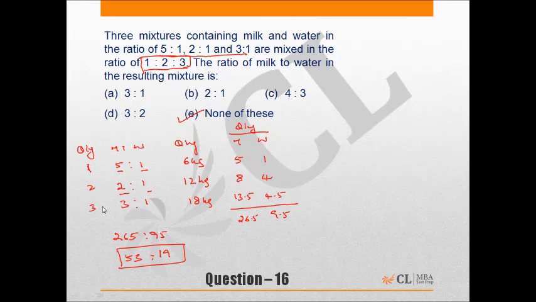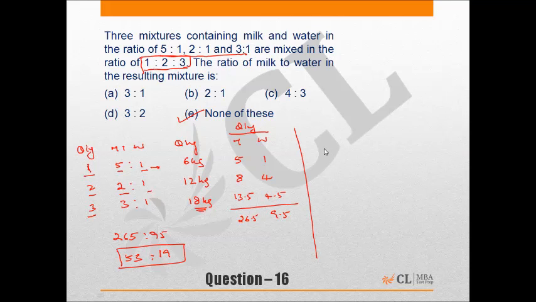This is one simple way of doing the question, where if the ratio of quantities is 1 to 2 to 3, take the lowest one to be whatever it is. Actually, you could have even avoided this 18 kg and made it 36 kg, and then 12, 24, 36 kg could also have been done. Ideally, you should be looking for a number which will ensure you don't end up with decimals. But here it was not a big issue. Let's look at an alternate way of doing this question, which could be a little faster.